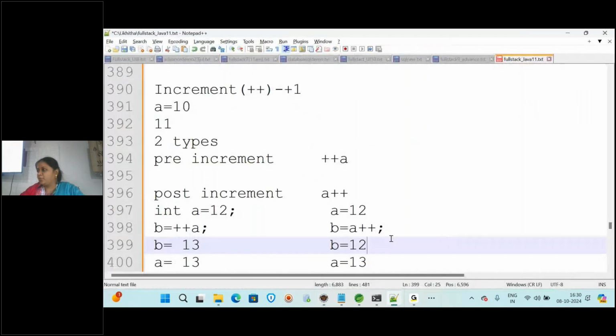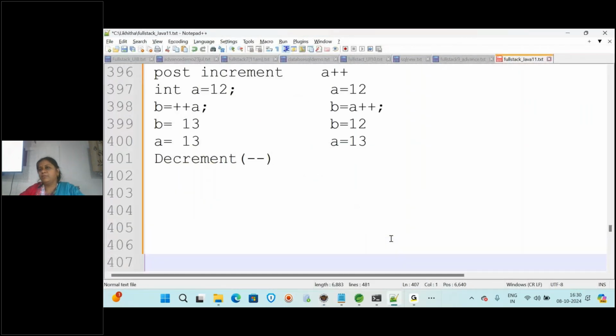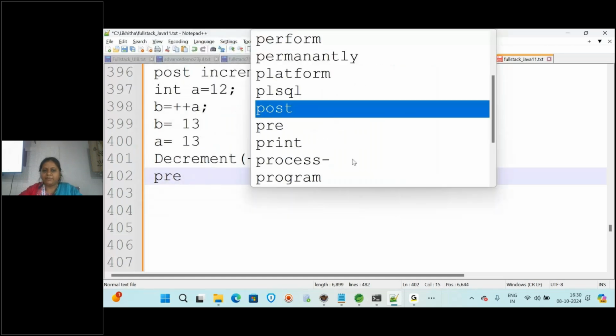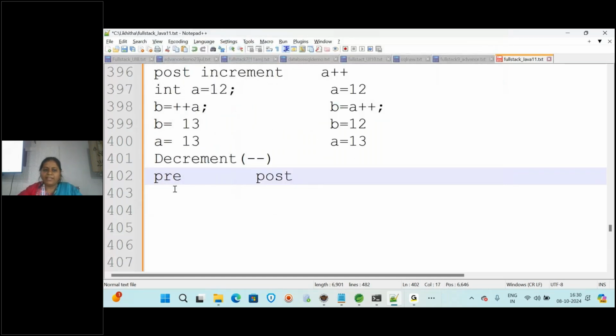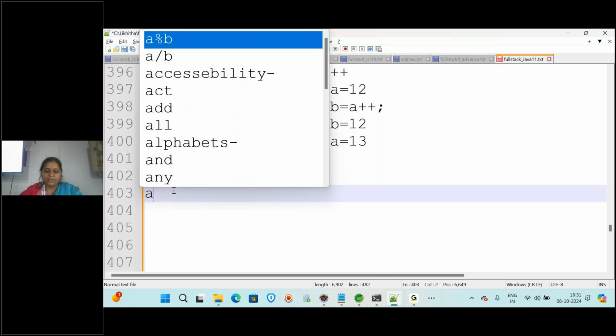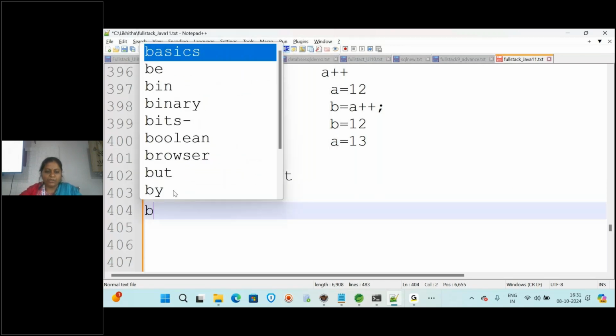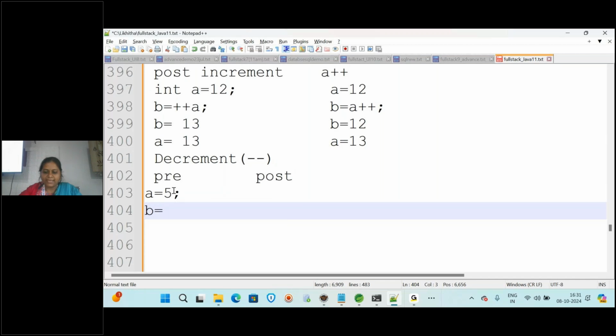So we have seen the increment, pre and post. In the same way, we can do the decrement also. In the decrement also, we have pre and post decrement. In the pre-decrement, first a is equal to 5, and then I write b is equal to minus minus a.